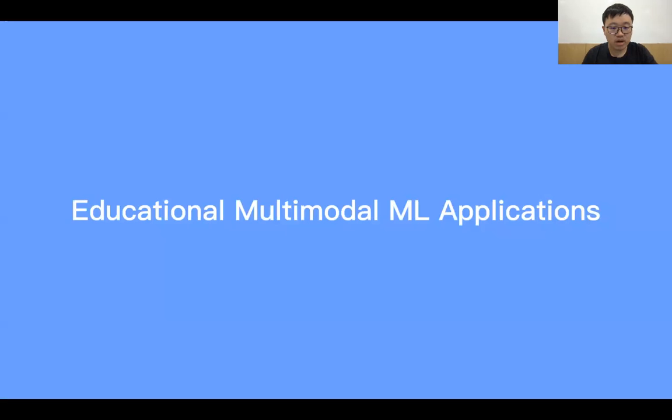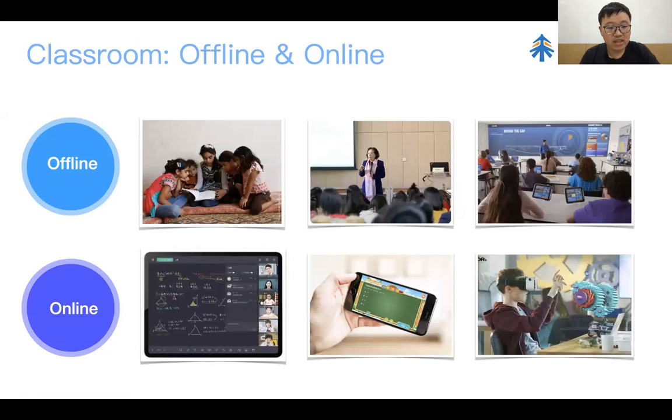Okay, so in the third part, I would like to describe some very cool and successful educational multimodal machine learning applications at TAL. As we all know, a lot of educational settings happen in classrooms. When we talk about education, the first thing that pops into my head is classrooms. Nowadays, classrooms have evolved into many different forms, mainly characterized in two forms, offline and online.